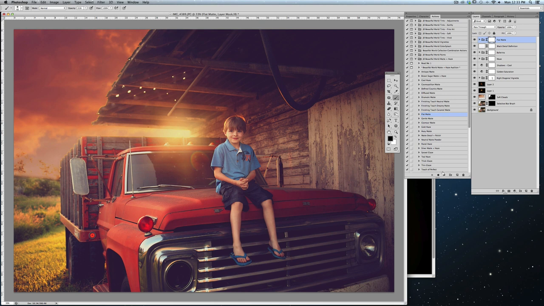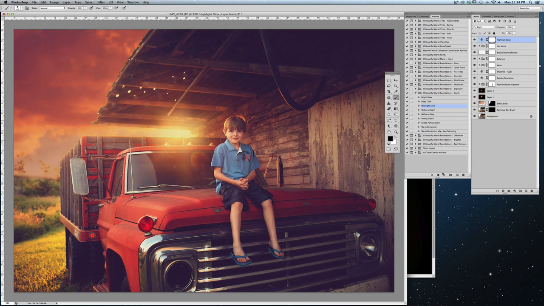Okay, I'm pretty happy with how this is looking. I'm going to do one last little tweak. I'm going to add a little bit of a highlight glow, and I'm going to put it on top of this matte. So I'm going to go into the depth actions and select highlight glow. And I'm going to reduce that just a little bit. All right. Now I'm pretty happy with this.